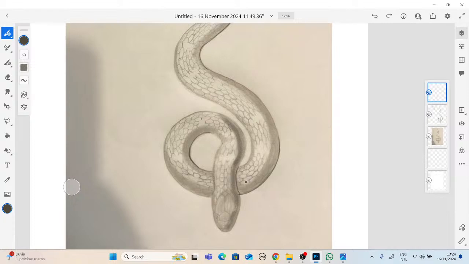And what's happening here, right away, because of the cast shadow of the head of the snake, let me just do this smaller so we have better control of it. Okay, too small.